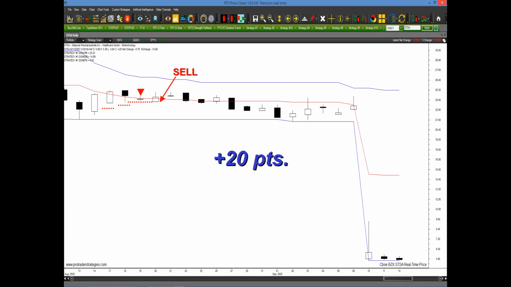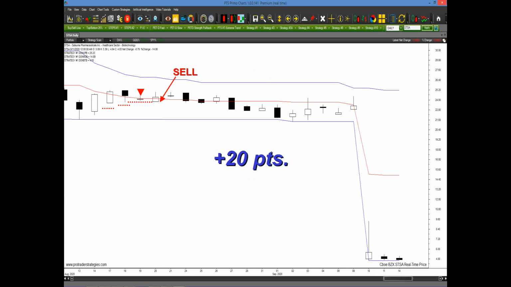There was a 20-point drop in 1 day. Now, most students would say, well, how did you guys know that? Did you follow the economic news that came out or something? Remember, you can follow economic reports, you can follow fundamental news, but it's not required. I stopped looking at news 4 decades ago. I'm still here, so I'm living proof that it's not required. You don't really need it.